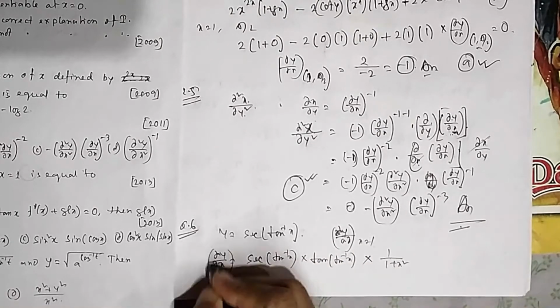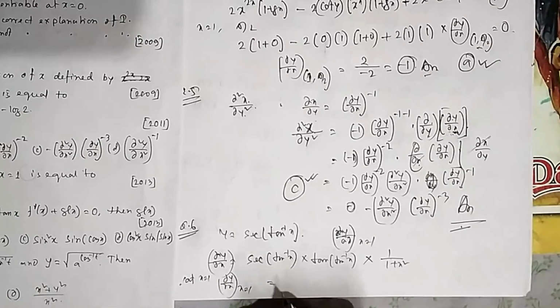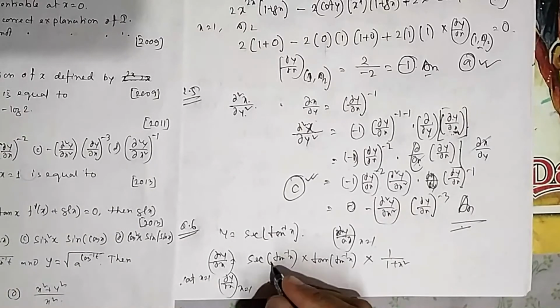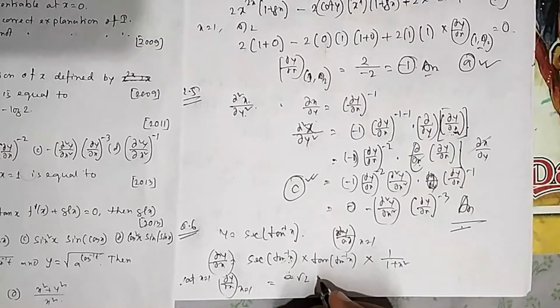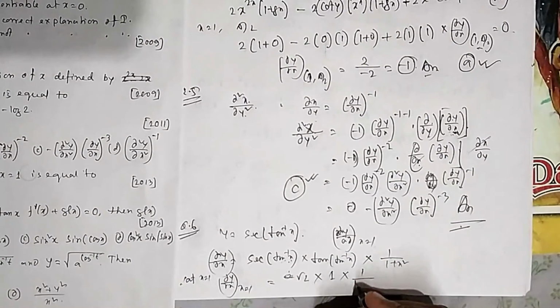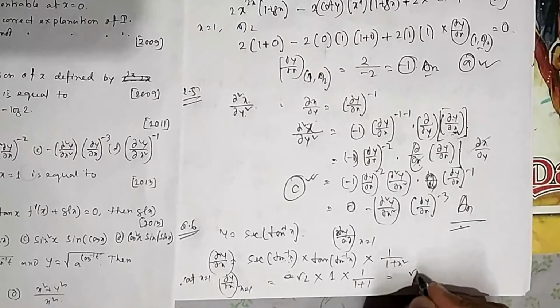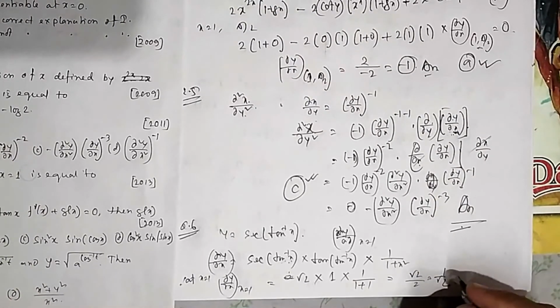Now you put x equal to 1. So dy/dx at x equal to 1: if you put x equal to 1, tan inverse 1 is pi by 4. Sec pi by 4 is root 2. And tan of tan inverse gone, x is equal to 1 you are putting, so it is 1. And it is 1 by 1 plus 1, so it is root 2 by 2. That is 1 by root 2. So this is your option A.